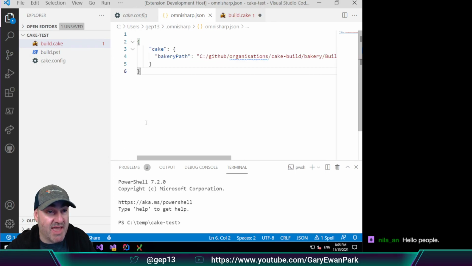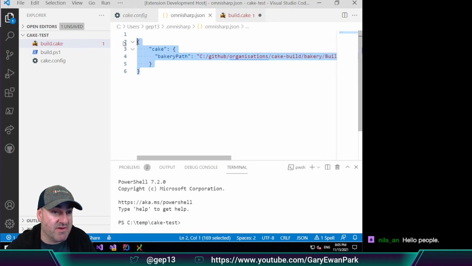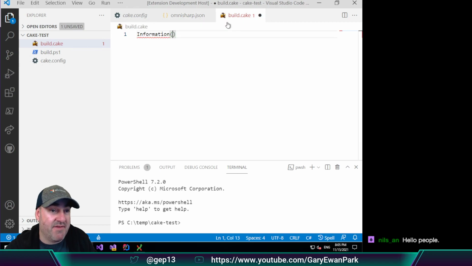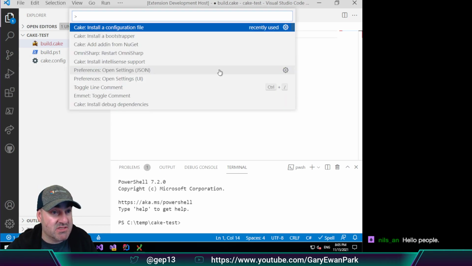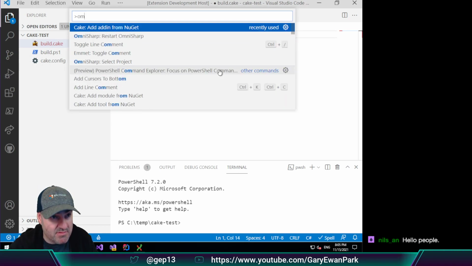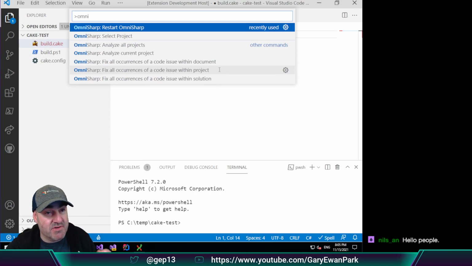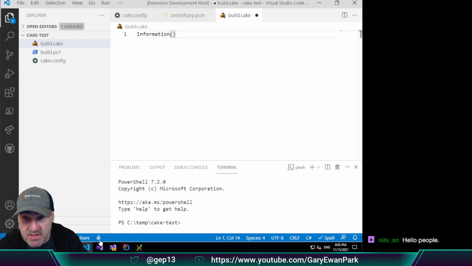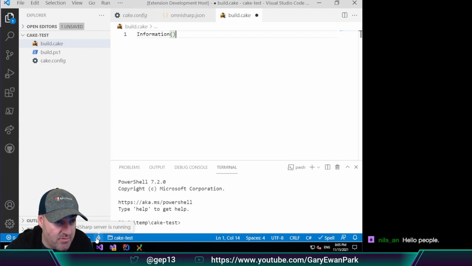So if we do this again, and I want to keep this around so I don't forget what it is, but let's cut this out of here, right? I'm going to save that. If I go back over here and restart the Omnisharp server, so there's a restart command in Visual Studio Code to kick the Omnisharp server and start it up again. You'll see that down here where it's gone yellow. This little flame has gone yellow, and now it's gone white, indicating that it's running.